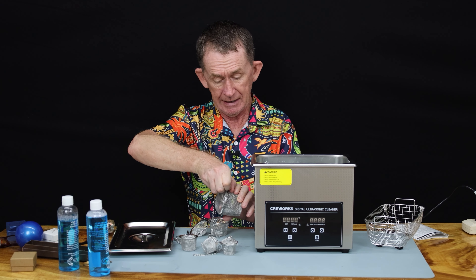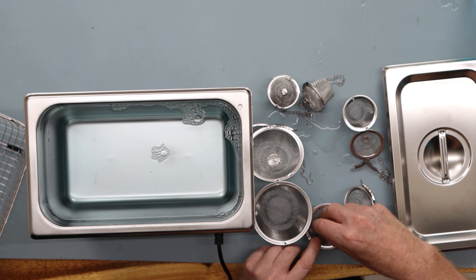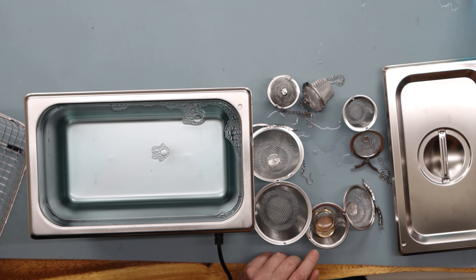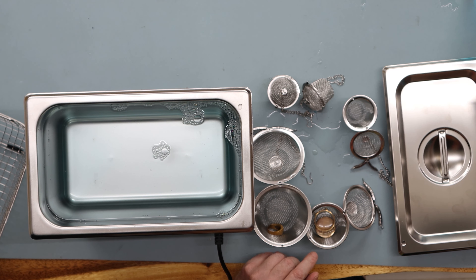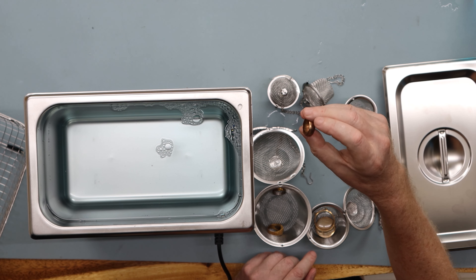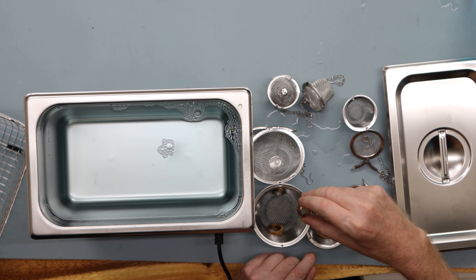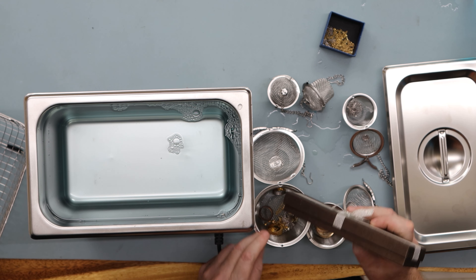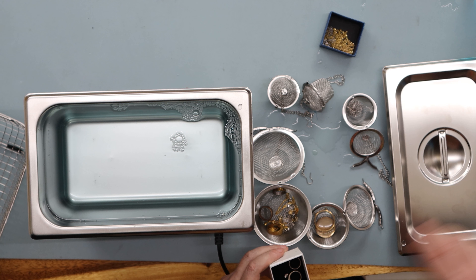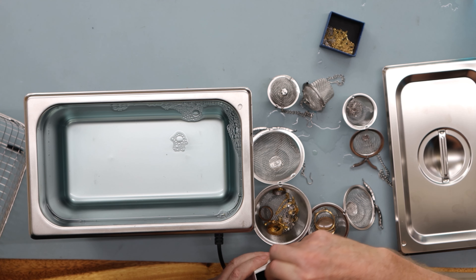You can put the case in after you strip the watch down. It's a gold watch — a solid gold watch — I'm going to put that in there separately. I have some rings I'm going to put into this big one here. This ring here is from 1900, it was my great-grandmother's wedding ring. In 1901 we have my wife's wedding ring, I'm going to put in here with the diamond.